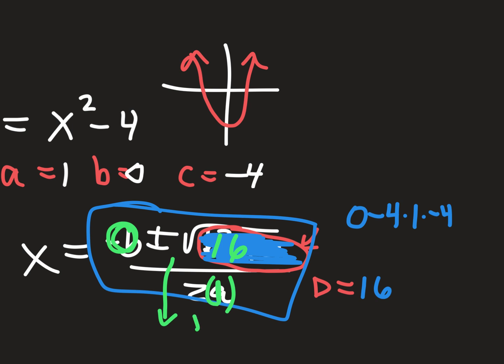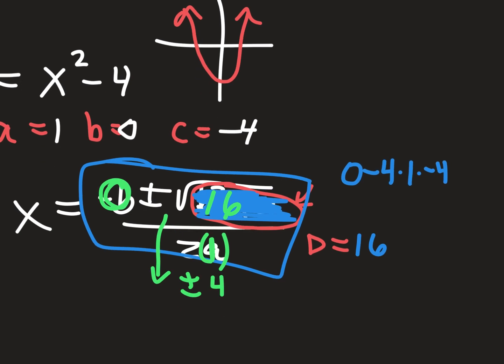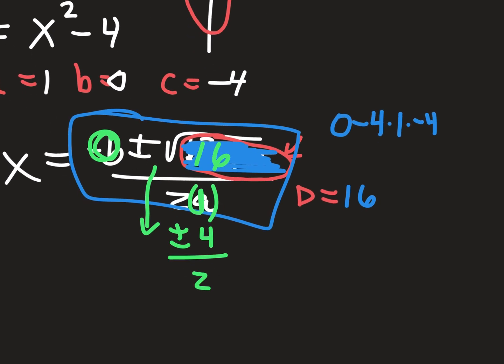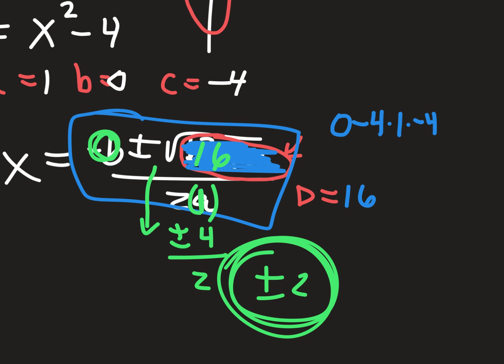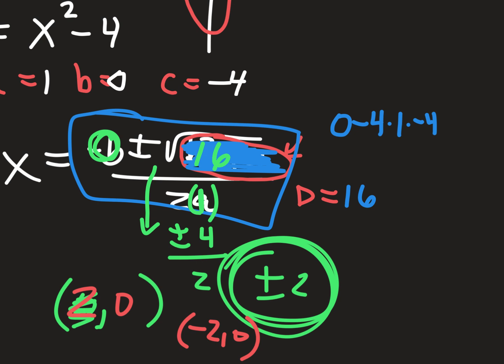So it's plus and minus 4 over 2. And I had a lot of kids ask, do I just have to leave it that way, or do you want me to do anything more with it? Yeah, I want you to simplify it. So 4 divided by 2 is really 2, so plus and minus 2 would be a good answer. Unless they wanted it written like this, x-intercepts are where y is 0. Then that would be 2 here, and then comma 0. And the other one would be negative 2, comma 0. All right, there you go.